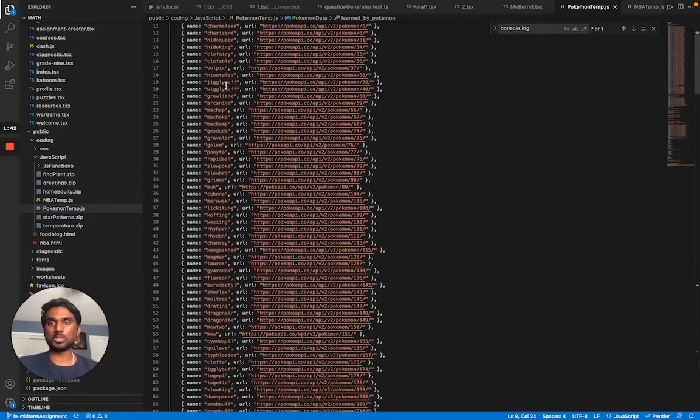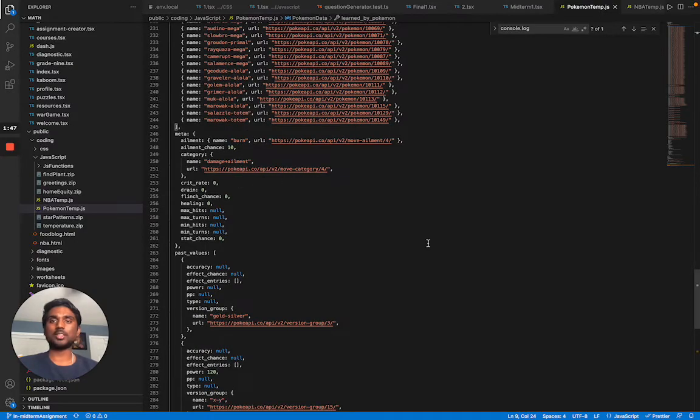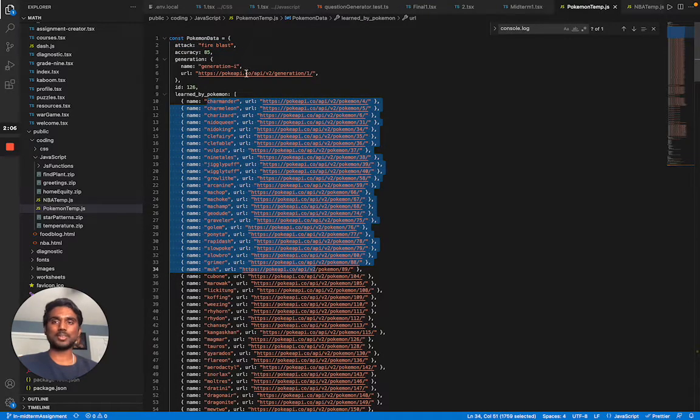Are there huge arrays? And what kind of contents are within this JSON object? When we look through it, we realize that the attack of this entire object is all narrowed down to Fire Blast, which is pretty important because we know that all of these Pokemon right here are able to learn Fire Blast, right?